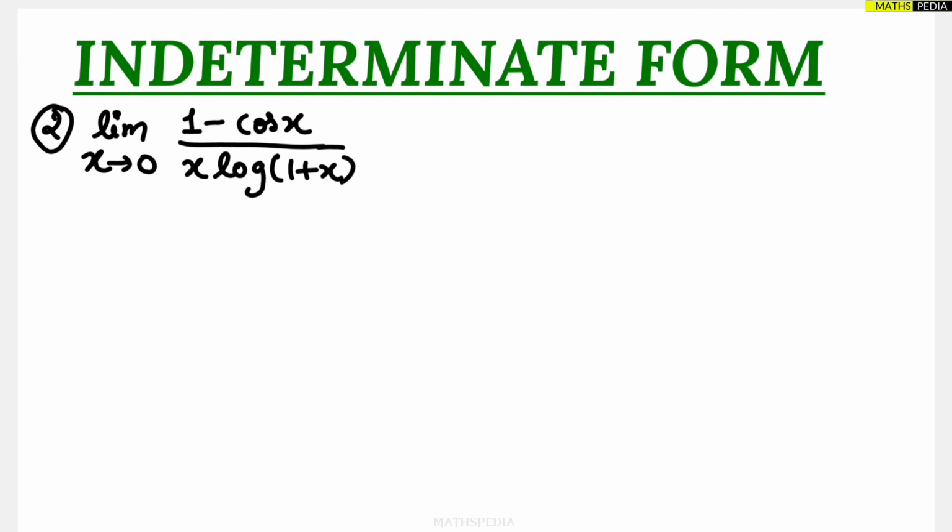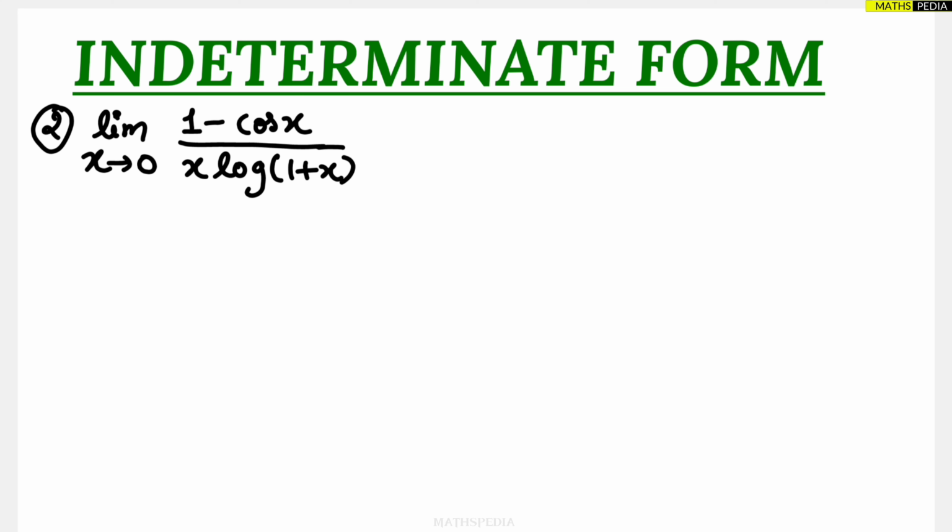So we are going to take the second question. Now here also the indeterminate form 0 by 0 will be solved, so we have to go for L'Hospital's rule. Before going to this topic, you have to learn the differentiation part, differentiation of all the general values as well as the UV rule, that means product rule, quotient rule, everything you have to learn.